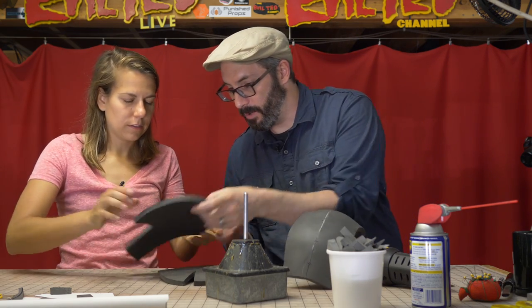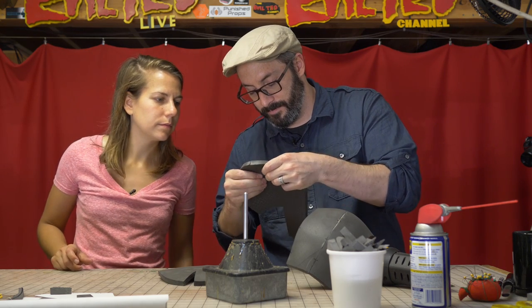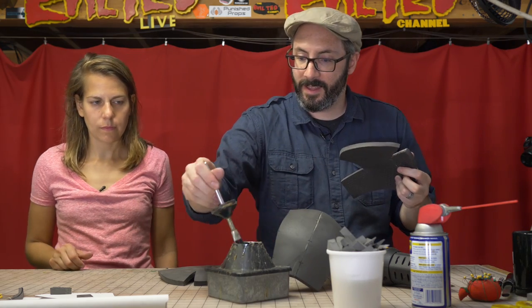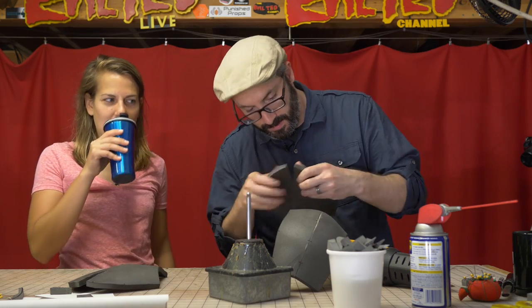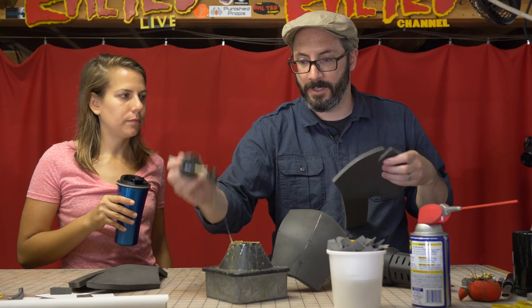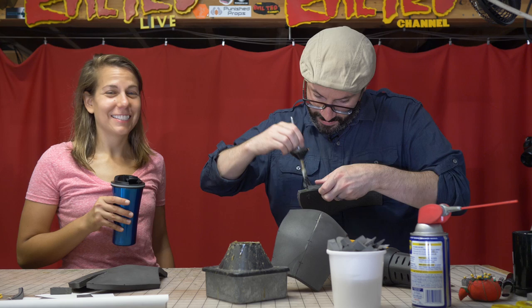That seam wants to pop apart. Let's take it apart — I'm going to just put a little more glue on it. When the camera's recording I'm always like rush, hurry, hurry. Let's see if this one... I'm going to put a second layer on this one anyway just for safety. Safety first — that's why I'm making a helmet.